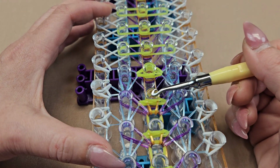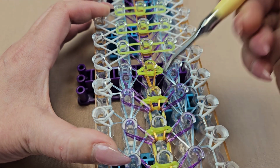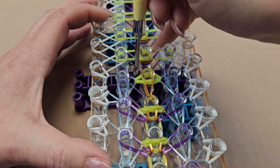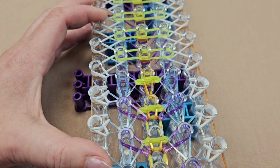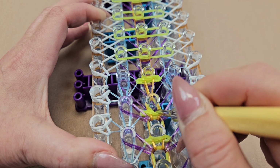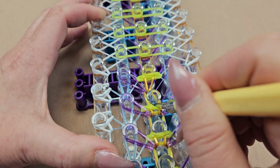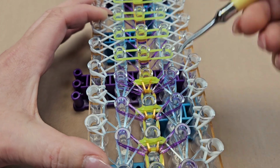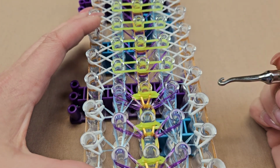We're going to come back to the center pin and loop the gold forward. Flip our yellow bands. Remember there's 2 of them we're flipping. Then back up and loop your purple out. For now, I am just going to keep going and telling you guys verbally the steps just because I feel like there are a lot of them and I don't want anybody to get confused.